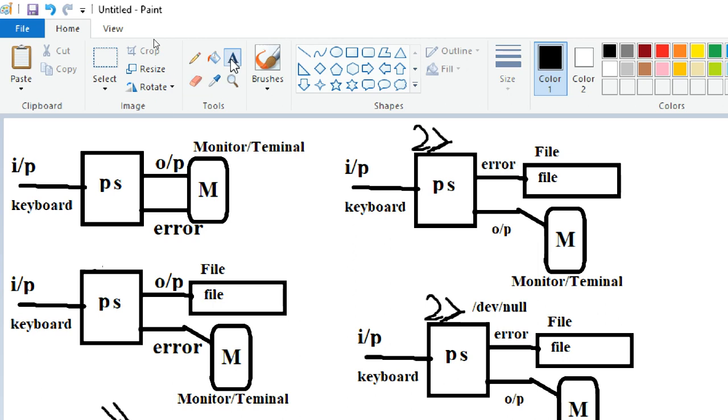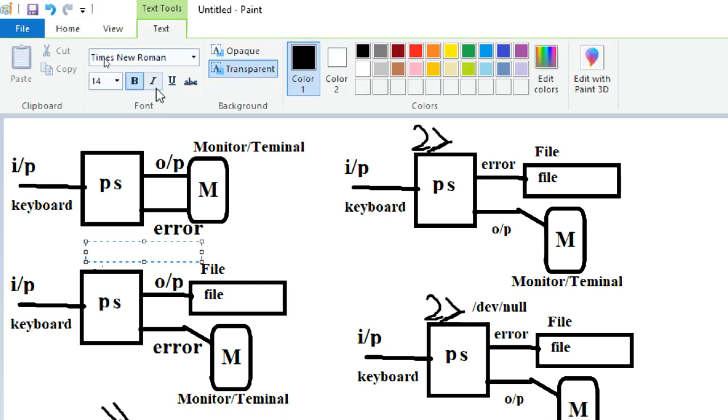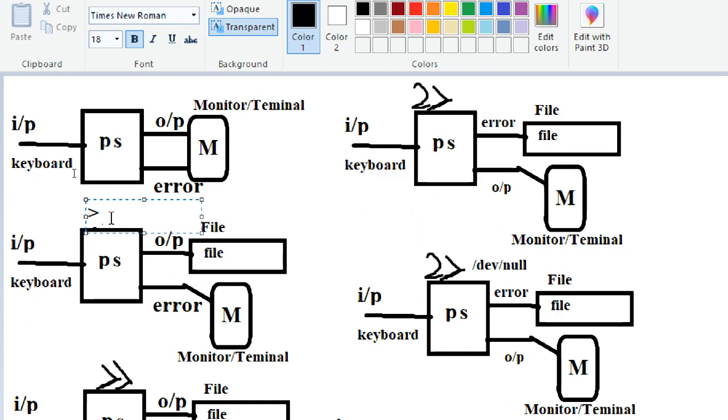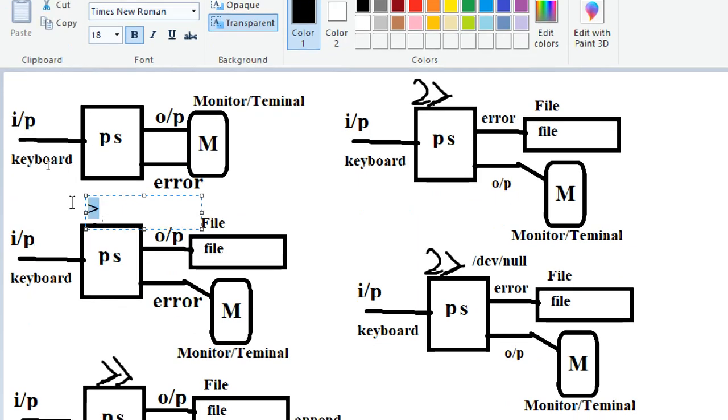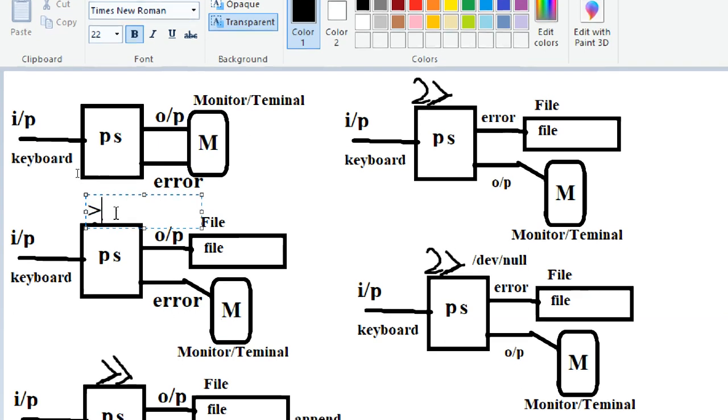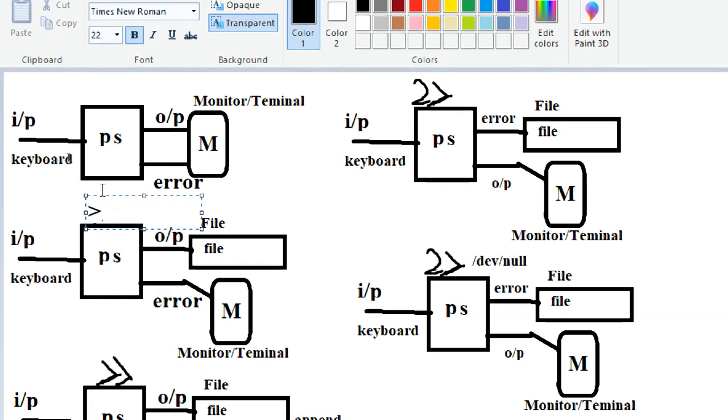Okay, it's bold only, but it is still not showing like that. I think it is okay.